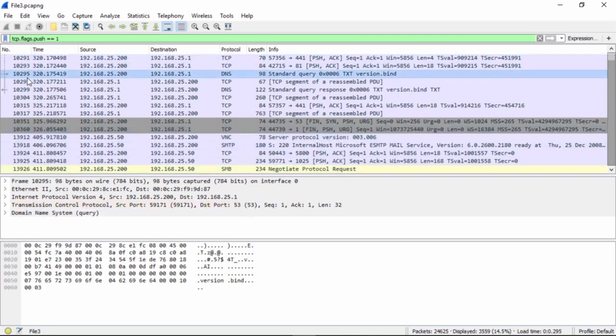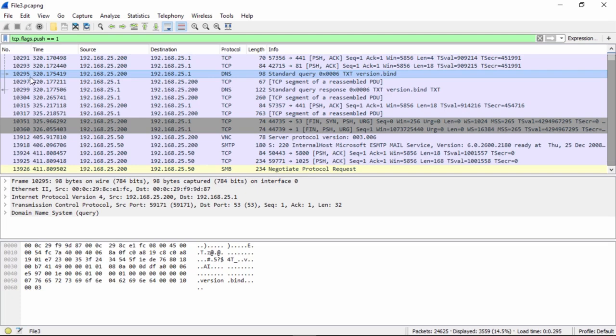So now if we go to packet 10,295 right here, we see over here in the info section that a version of bind was returned. Well, what is bind? Bind is Berkeley Internet Name Domain. It's what does that DNS or domain name server for the internet. And as you remember, DNS was how we mapped the name to a machine from a human readable form to a machine readable form.